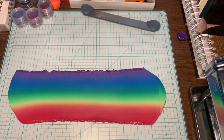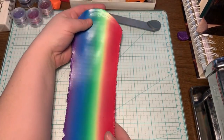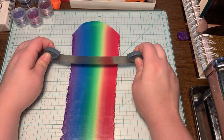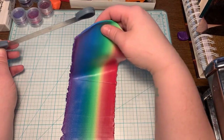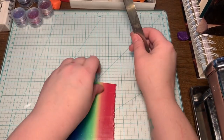So now I'm going to take my nicely Skinner blended glittery piece here, and I'm going to chop it into pieces, and then make one long strip. First I'm going to cut off half of it and just save it for another project, because it's a rainbow blend, you can use that for all sorts of things. And I don't need that much to do what I'm doing here.